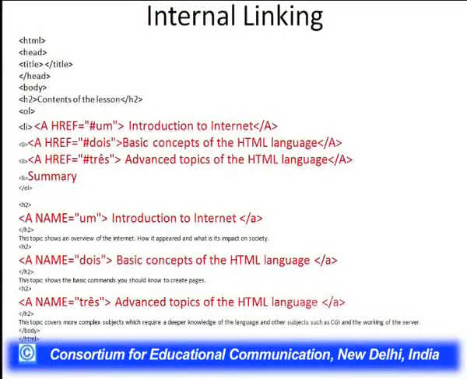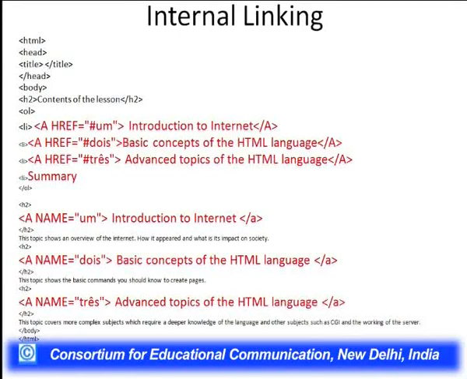This is a simple coding which shows the use of internal linking, that is how you can link portions of the same page. For example, you can see here the basic structure of the page remains the same. It is HTML, head, and then title. Then you close the head and open the body.